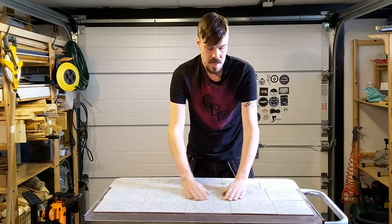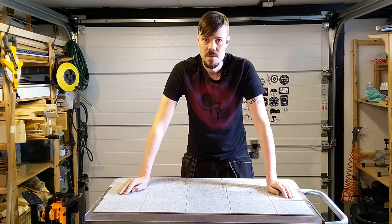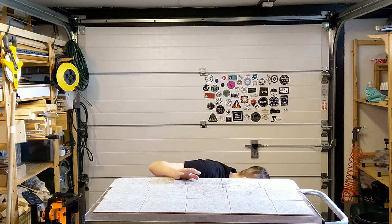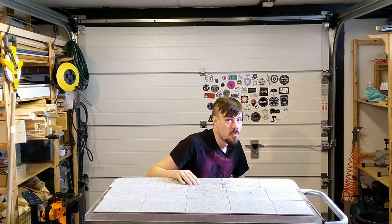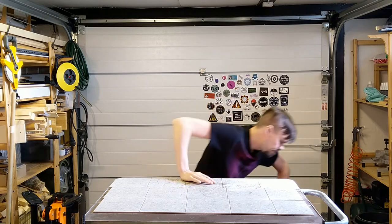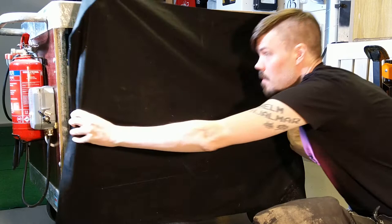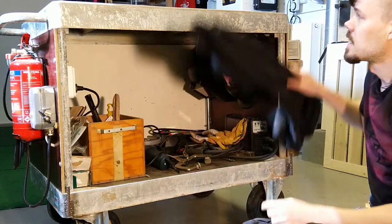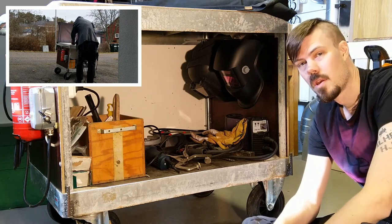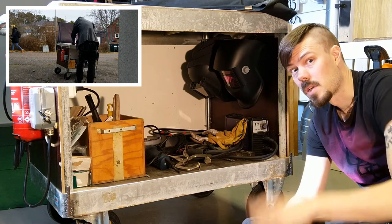It's an old work cart where I have tiled the top as a heat protector. I made this protection screen both to keep the dust and the kids out, but also it can be used as a visual inhibitor when I'm doing my welding outside, because there's a public road going just outside the doors.